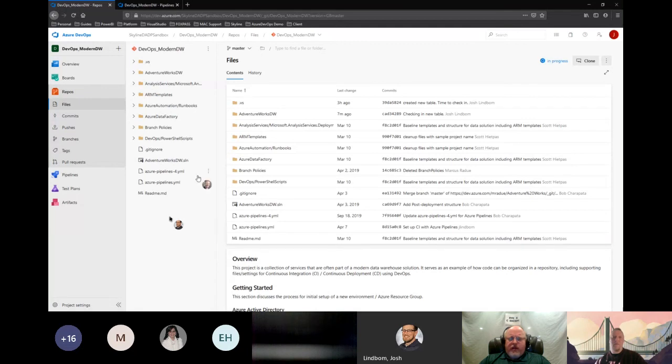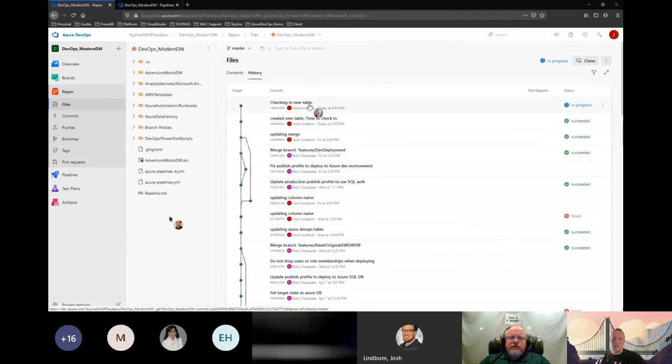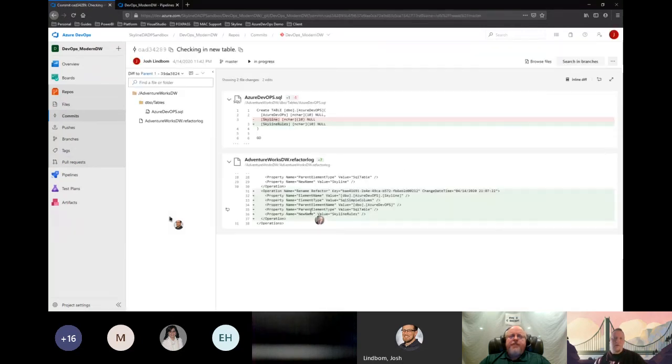Sure. Part of what I don't see is that it doesn't tell me what is actually being done, like that a new table is being added. Right. So I can explore that change and look at the history. If I had a pull request, I could look at the history and click on that particular commit, and then it'll show me the actual code of what's being done.